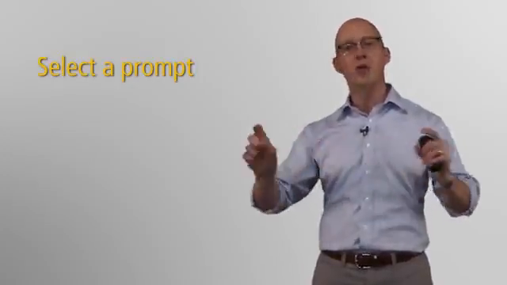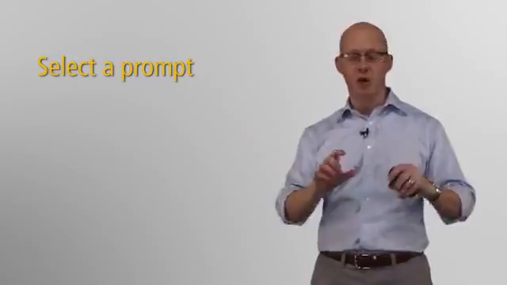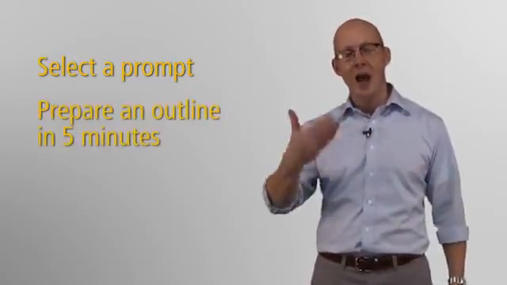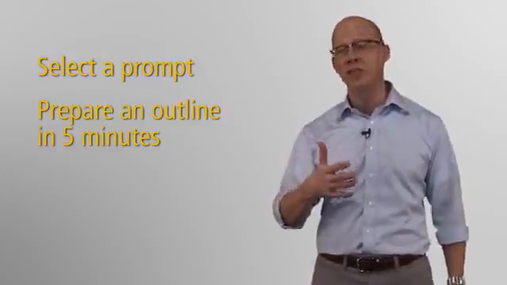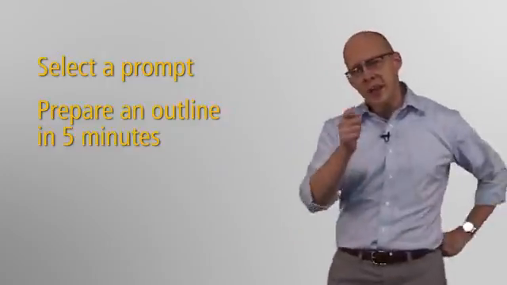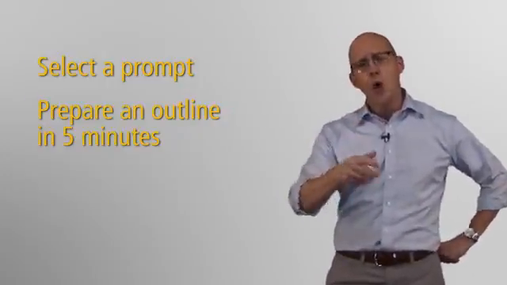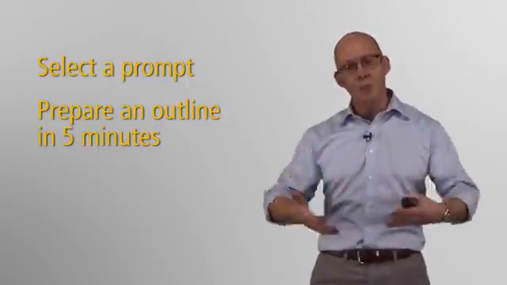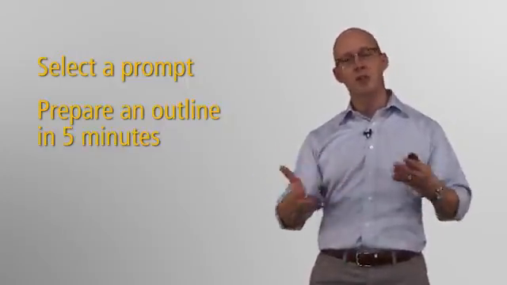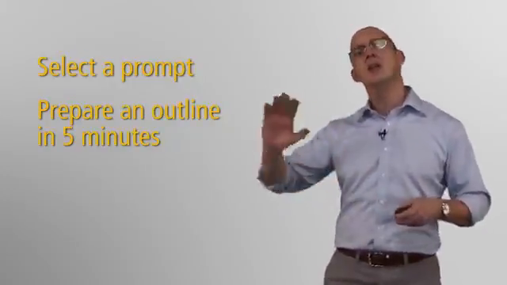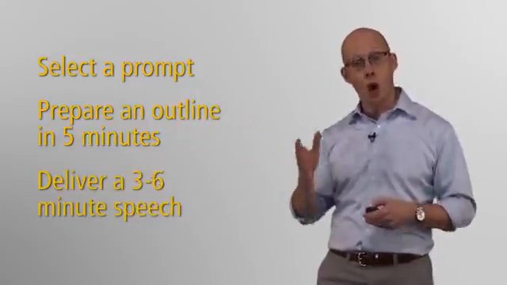In this speech, what you're going to do is pick a prompt. These are just sample thesis statements, and it's merely input. So I want you to pick a prompt, and then I want you to be able to prepare an outline on that topic in 5 minutes. Now, this is an online course. No one's looking over your shoulder. But I do think as you practice this, you're going to want to get to the point where you can do this in 5 minutes or less. That's sort of the benefit of this. I want you to sort of build this into your muscle memory to be able to put these speeches together quickly. So the goal is for you to put these together in 5 minutes and then deliver a 3 to 6 minute speech on that topic.